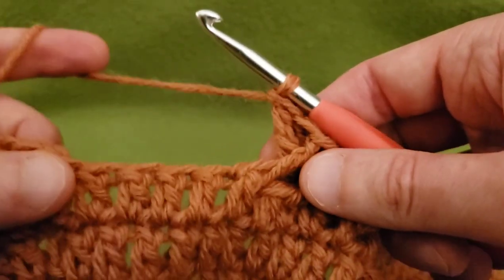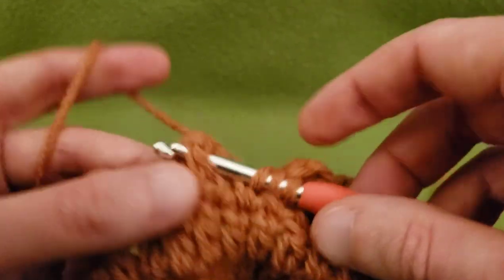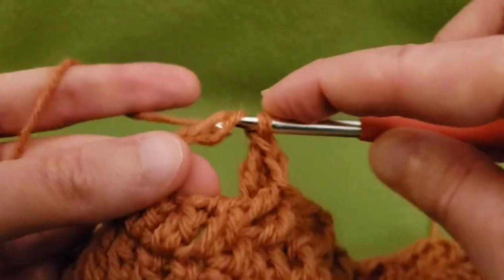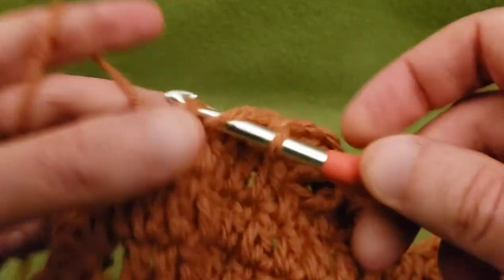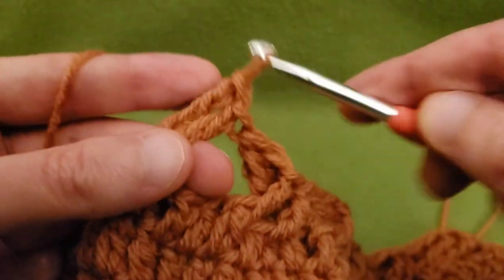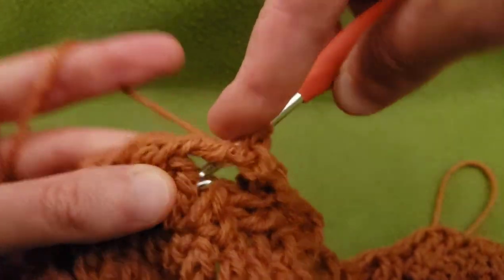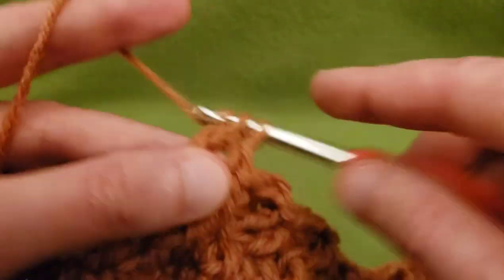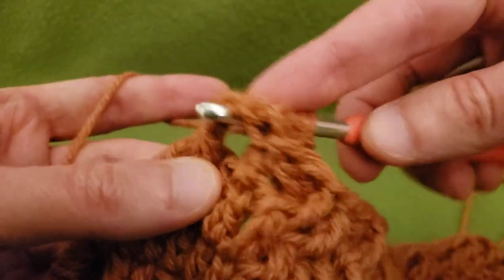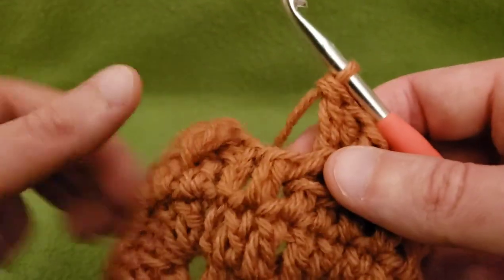All right, so I got that one done. Just one more to go. Okay, so skipping the first two, going to that third post right around there. Boom, boom, boom. Yarning over twice, round post four. Boom, boom, boom. Yarning over twice, going into the top of one. And then into the top of number two. And then, quite simply, to finish off round five.